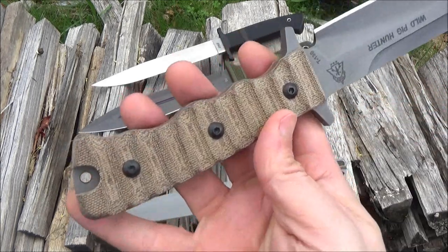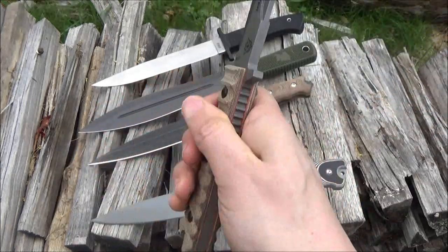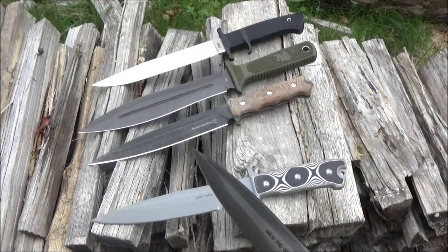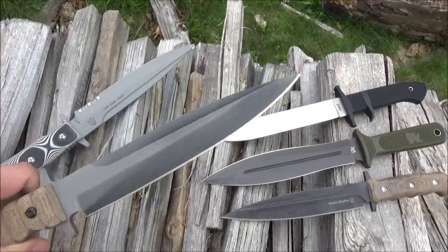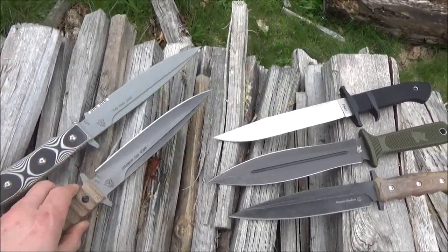You see, the main difference is just this has a textured handle, has a better grip actually, and that has a combo edge. This is a very popular knife, and not just for pigs.